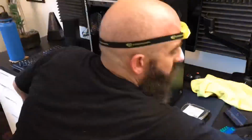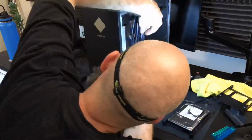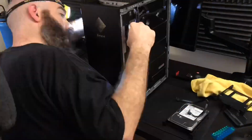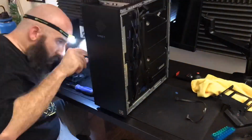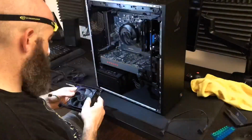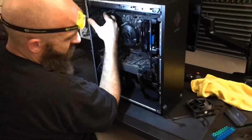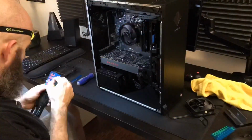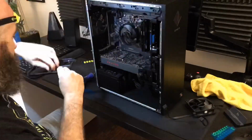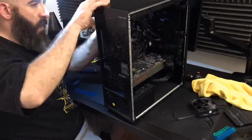And I blew some compressed air in to get rid of some dust, and I took out the top hard drive because I'm going to put it in the lower. And now I'm just doing some cable management to see how much room I have to put all of my Y-splits and cables in the back. I was mocking up the rear exhaust fan towards the front, the original HP one. And now I'm going to go ahead and start installing all the fans and getting all my cables set up.